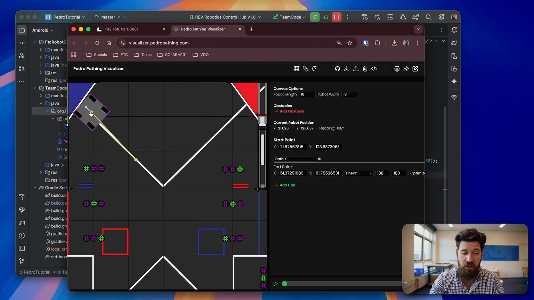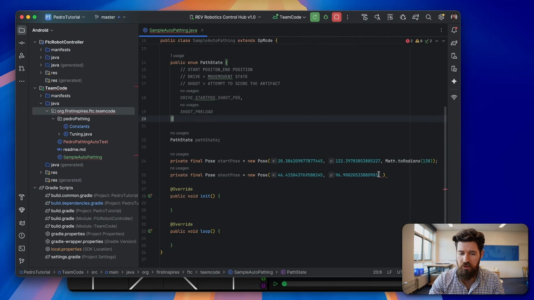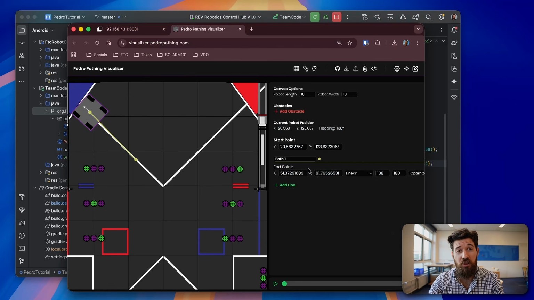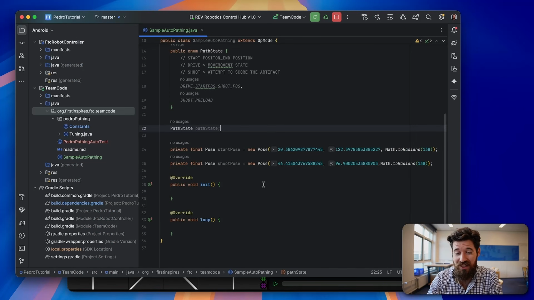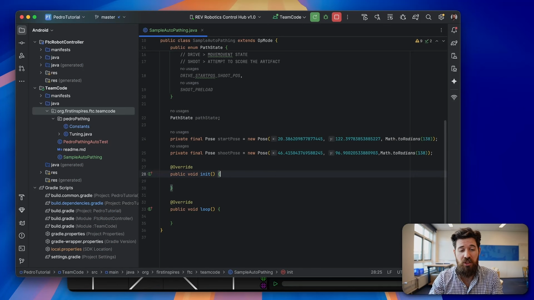For now, I'm just going to move this back so we can set this up. Again, it'll be Math.toRadians, and we'll put in 138 as our argument with a semicolon. Now, to give you an idea of where we're going, we can click this little play button, and it's going to show what our robot's going to do. Right now it's turning because I have the endpoint at 180, so I'm going to do 138. If we were to click play, you'll notice that the only thing our robot is going to do is drive directly backwards. So we're going to keep a really simple path like that for now before we get more complex and add some additional points in.